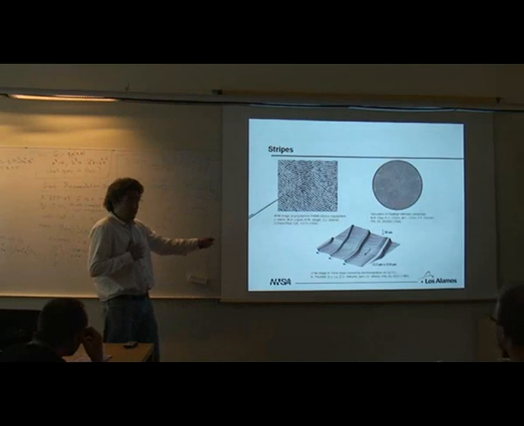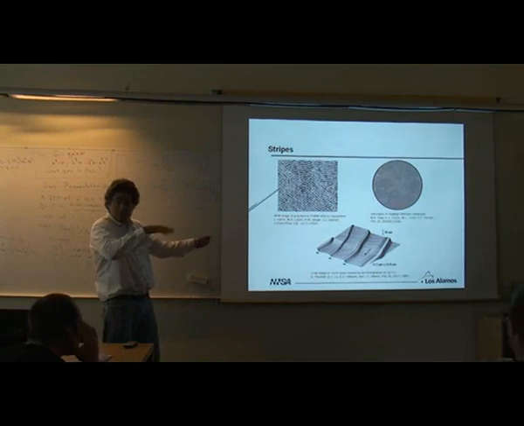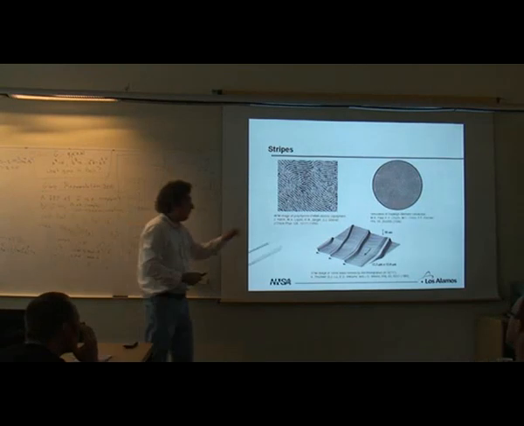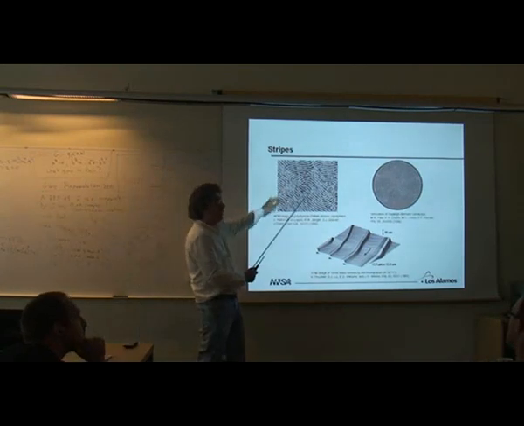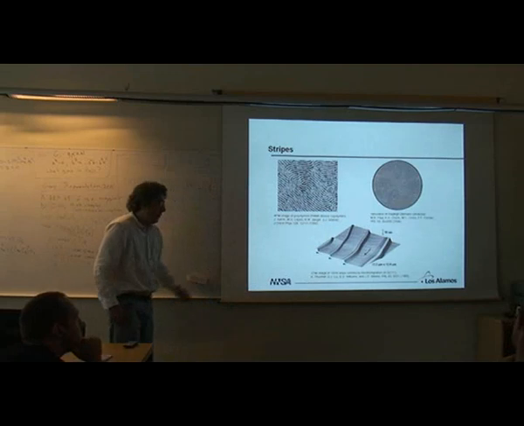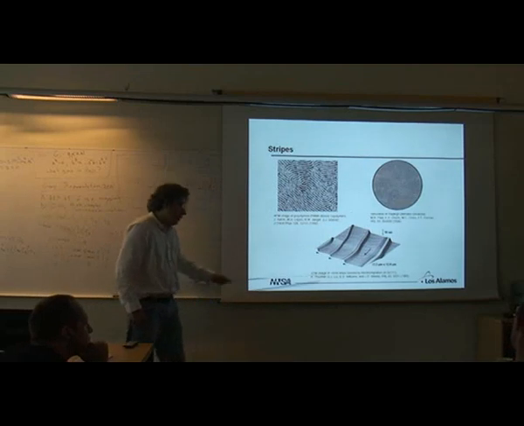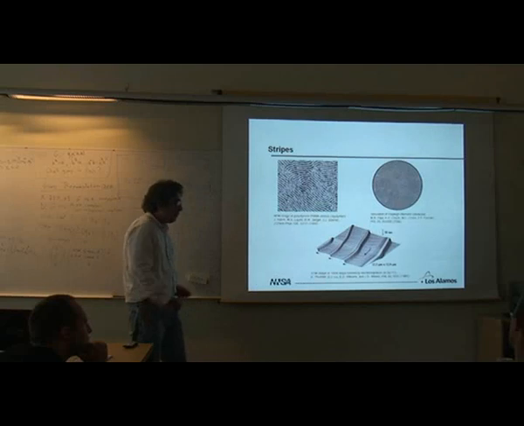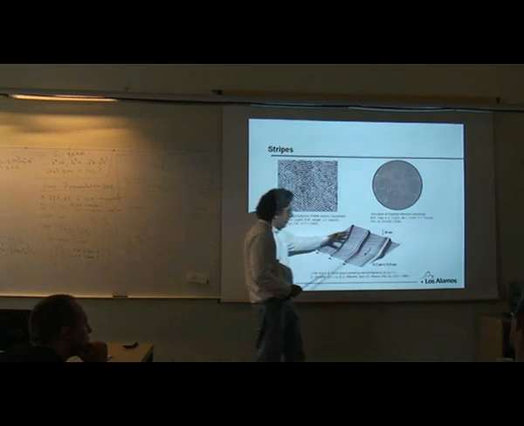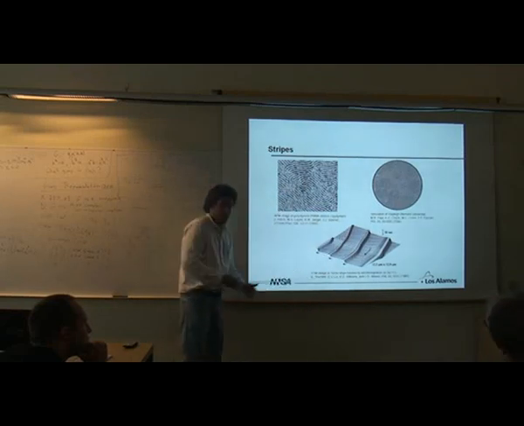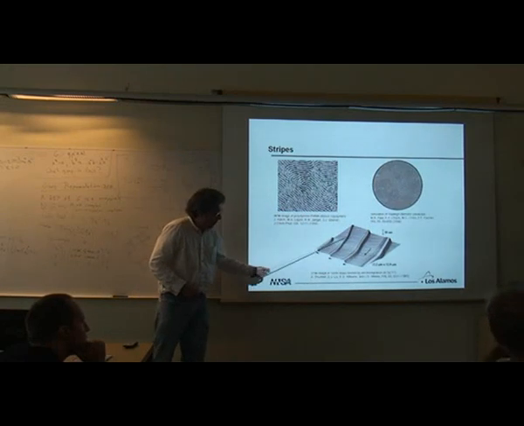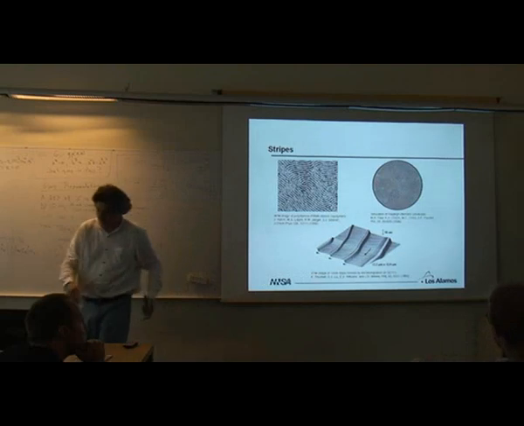I don't have a picture of this, but most people are familiar with magnetic garnets. If you have a magnet with two different directions of the field, you can have these phases look very much like this. Another kind of pattern here is electromigration, where you have current flowing through a material, and over time the flow of the electrons actually drags some of the material with it, and it ends up forming these patterns. This kind of process is important to the breakdown of certain electronics.